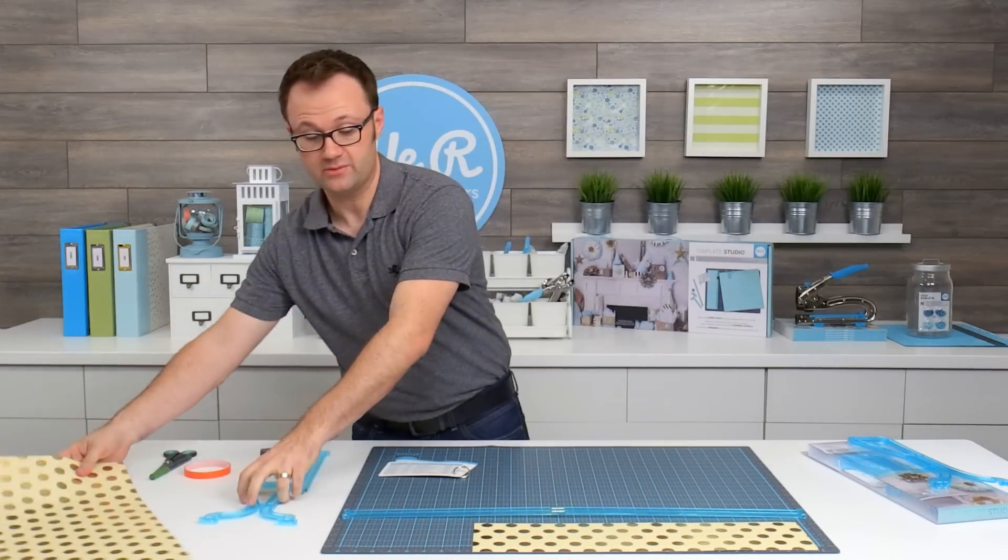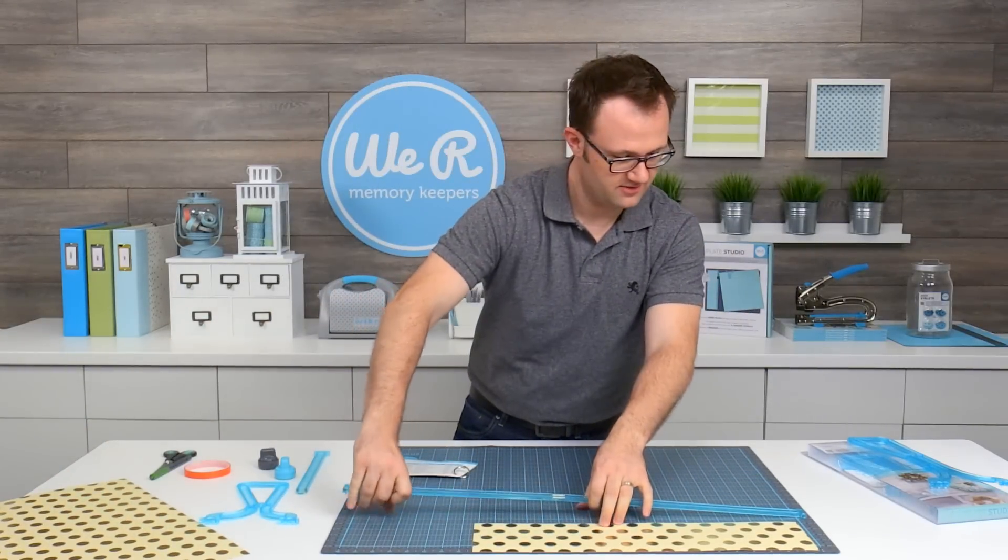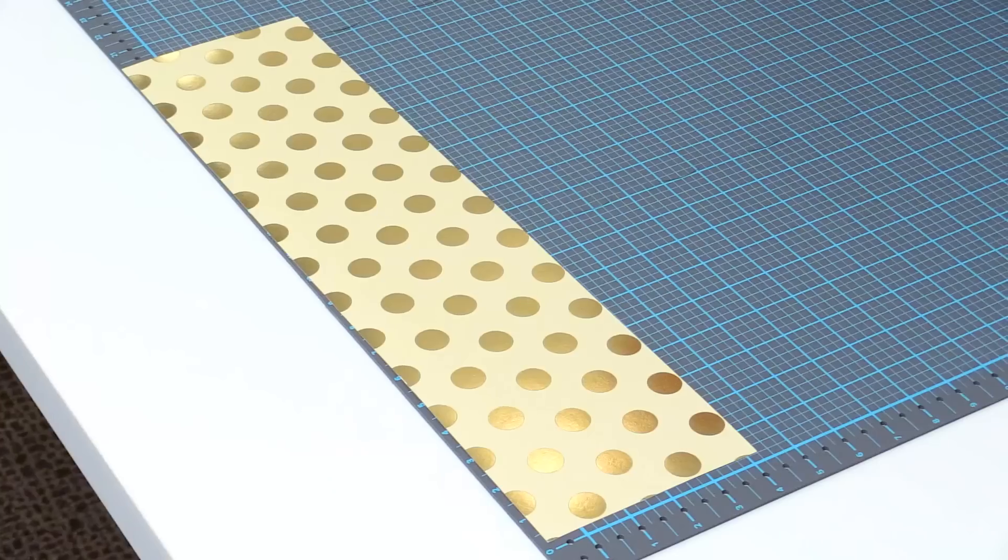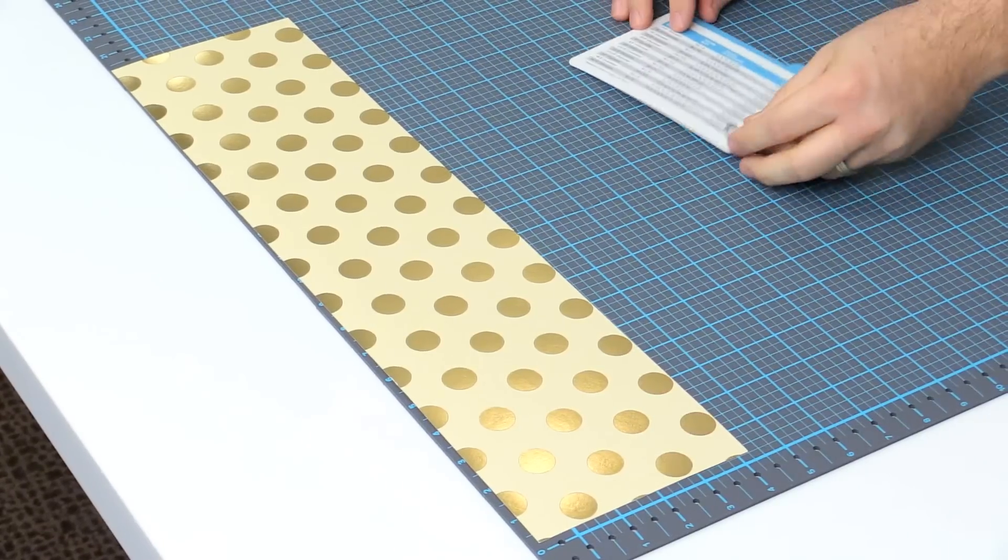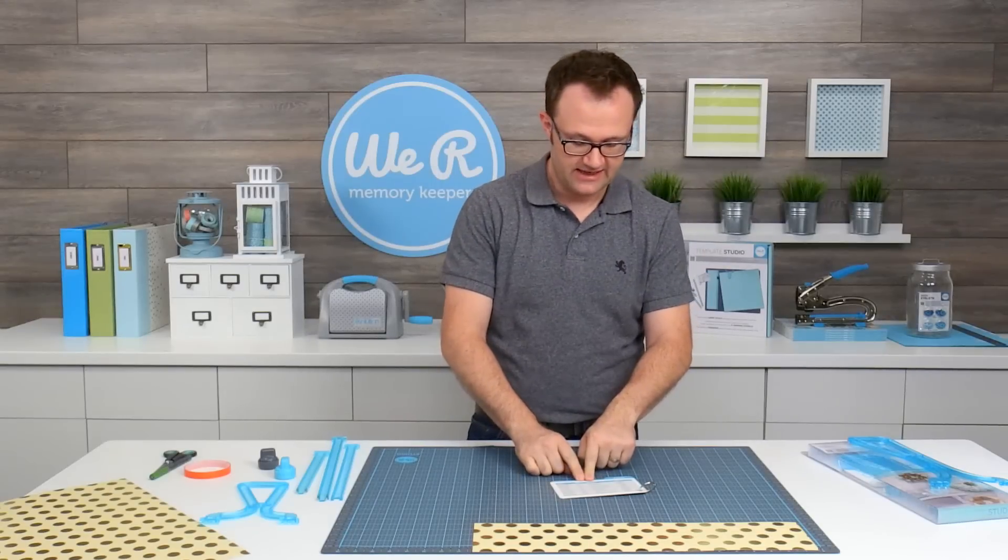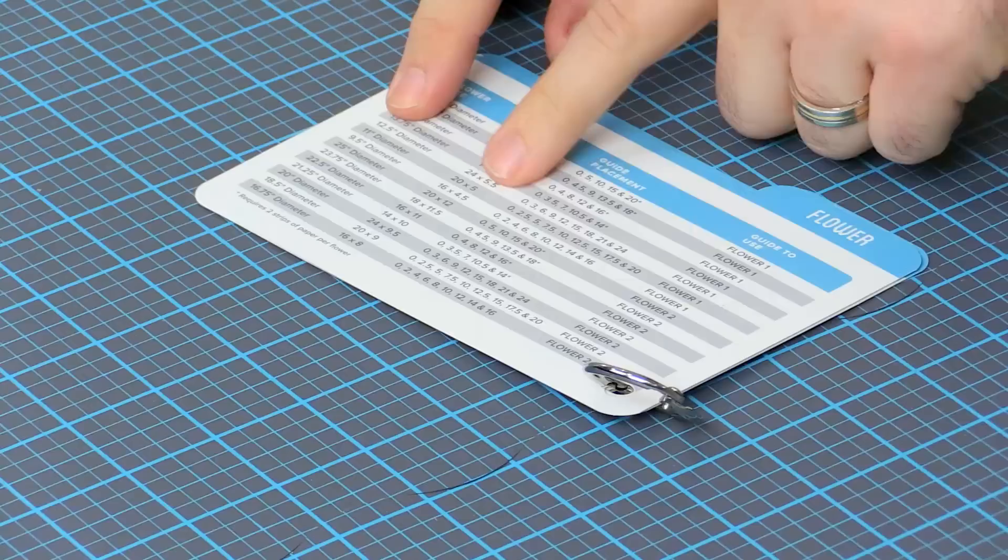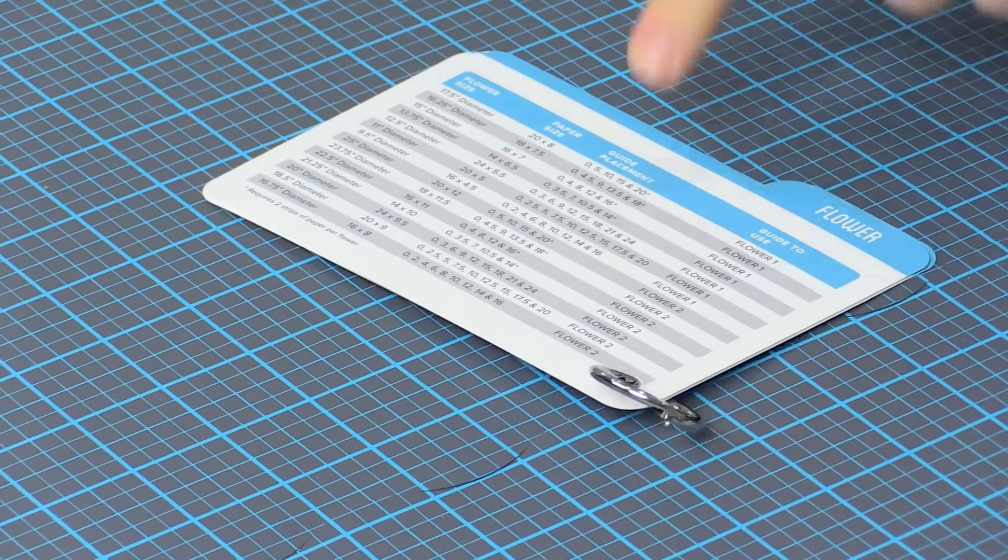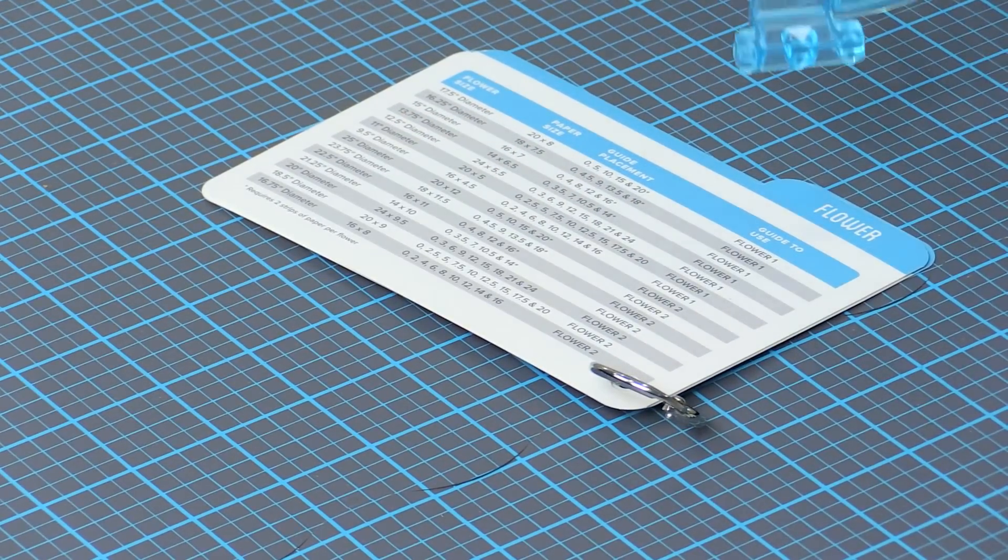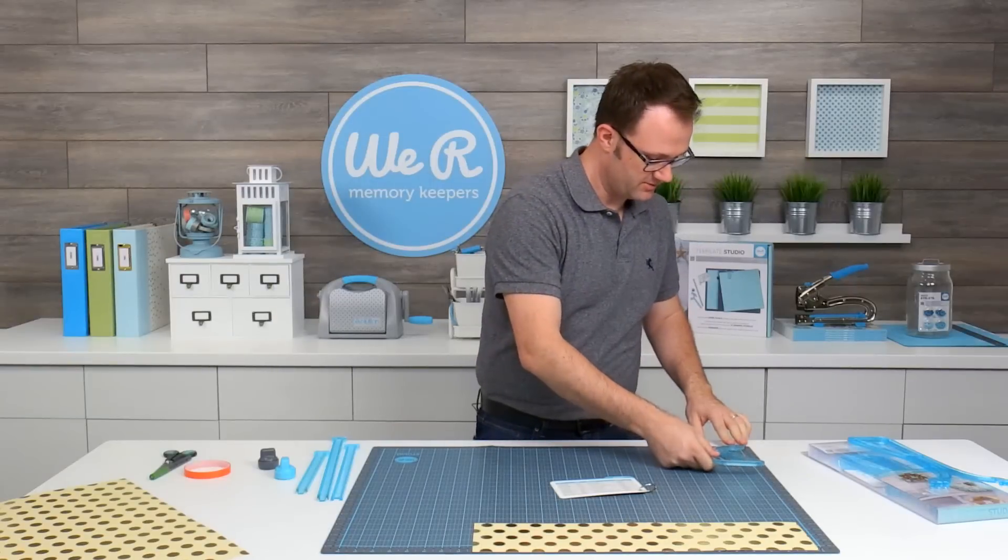And there is the size, the strip of paper I will need for my flower. Now I can pull out my instruction cards again, and I can look over here at the guide placement. The guide placement has all of these measurements, and these are all of the places I'm going to be aligning the arrow of my guide down here at the bottom of my mat.